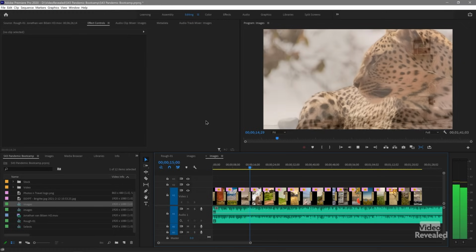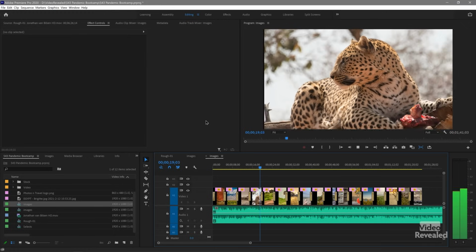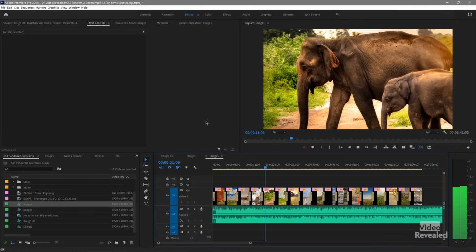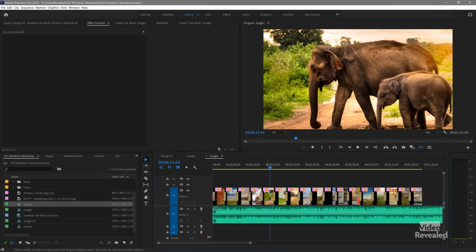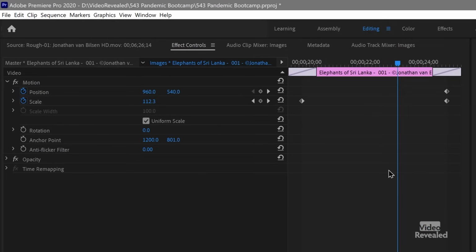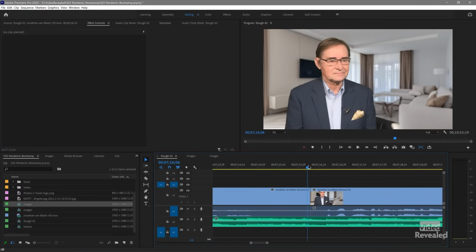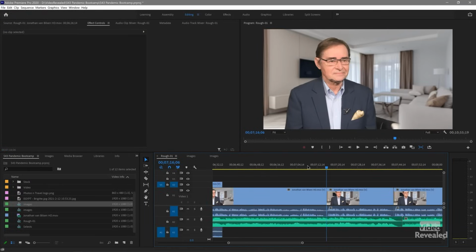We've also experienced these pan and scan kind of examples. And if we click on any one of them, we'll see the keyframes here. Now I've got a tutorial about more natural animations. I'll link to that there. And that will give you smoother animations if you want. But this is a separate sequence from our rough cut. But if we wanted to, we could bring that in right to here.